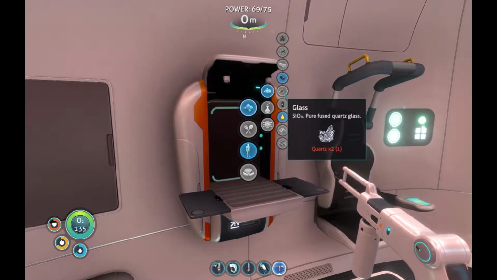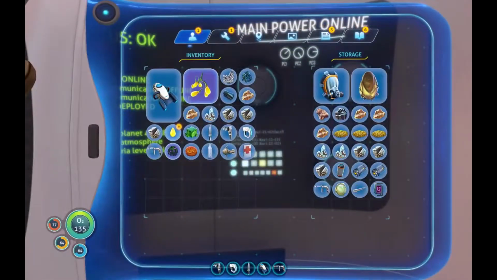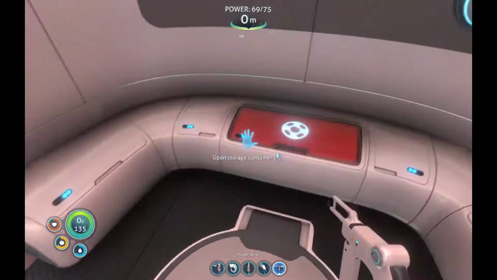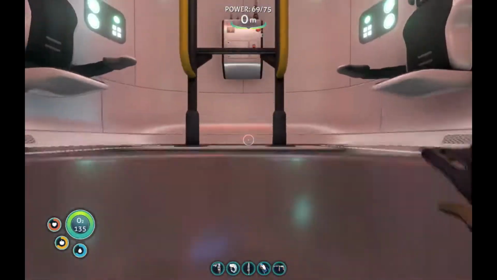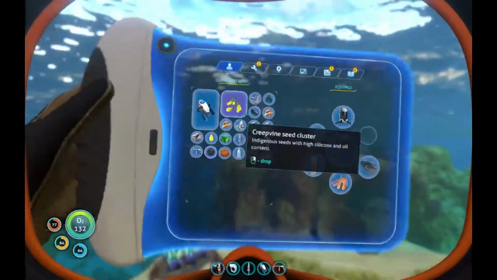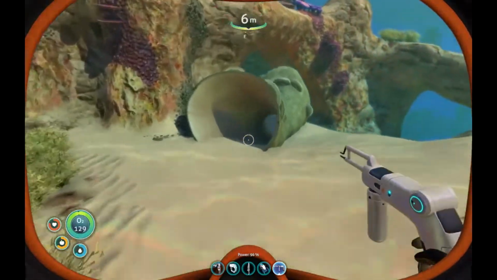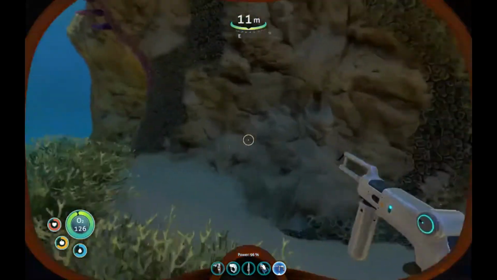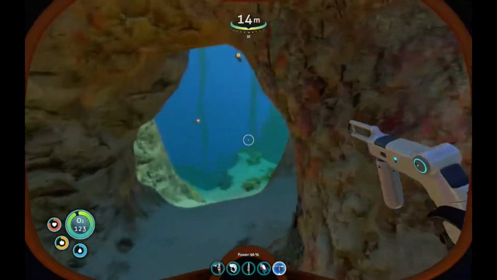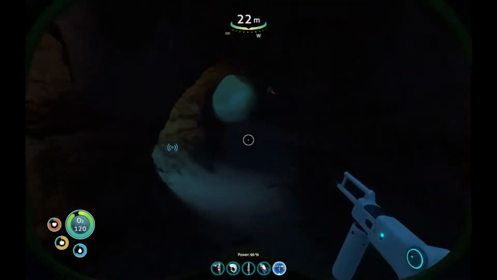Glass takes what? Just quartz. I have 1 piece of quartz on me. Is there another piece in here? Please? No. I need another piece of quartz. I can drop this, actually. So I need to find another piece of quartz to make glass, and I need to find some titanium for enough for an ingot. So that's what I'll be doing for the next few moments, guys.